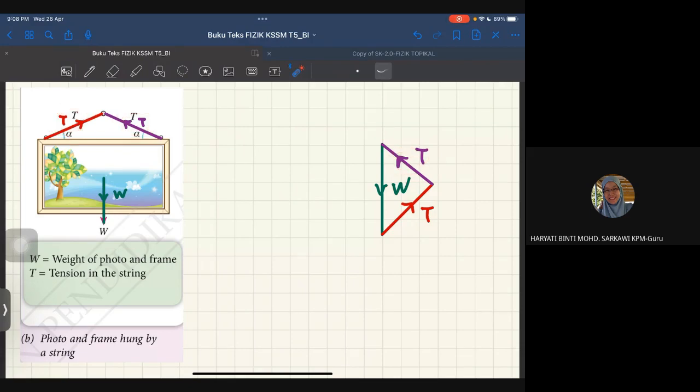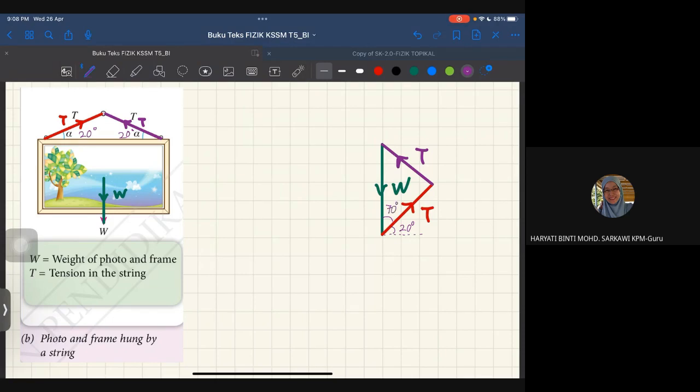But when you draw the diagram, you need to label where is the angle. So here, in this case, this is alpha. Where is alpha? So alpha is here. Can see not? Or if let's say they give you the value, let's say the value here is 20 degree. Here also 20 degree. So either I label it here or I label inside here. So this will be 70 degree.